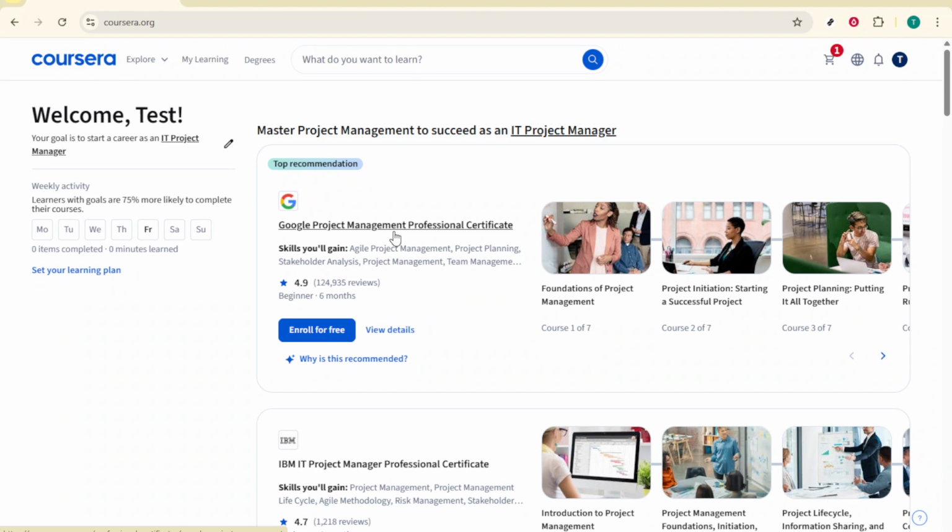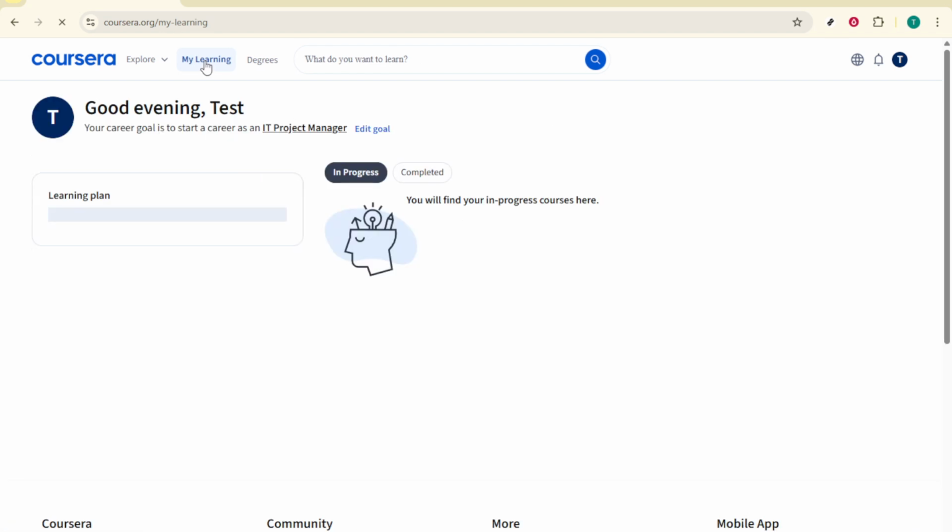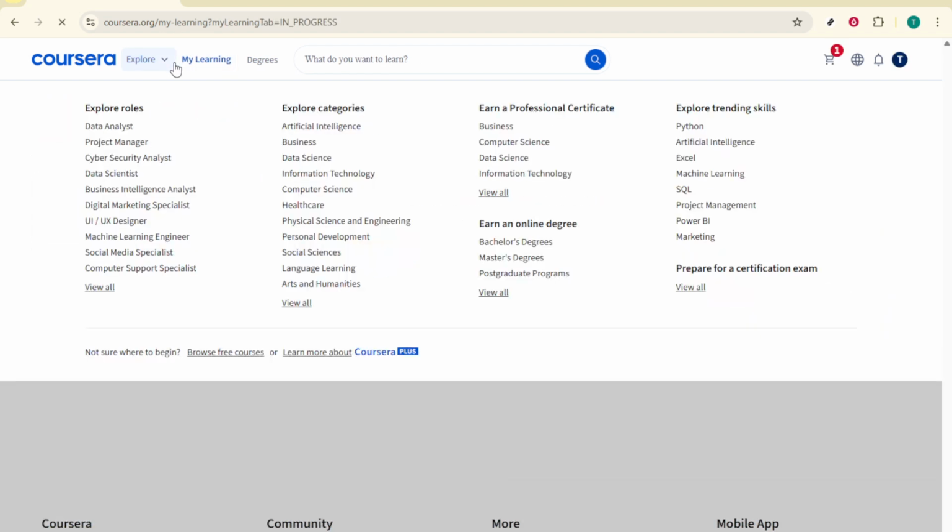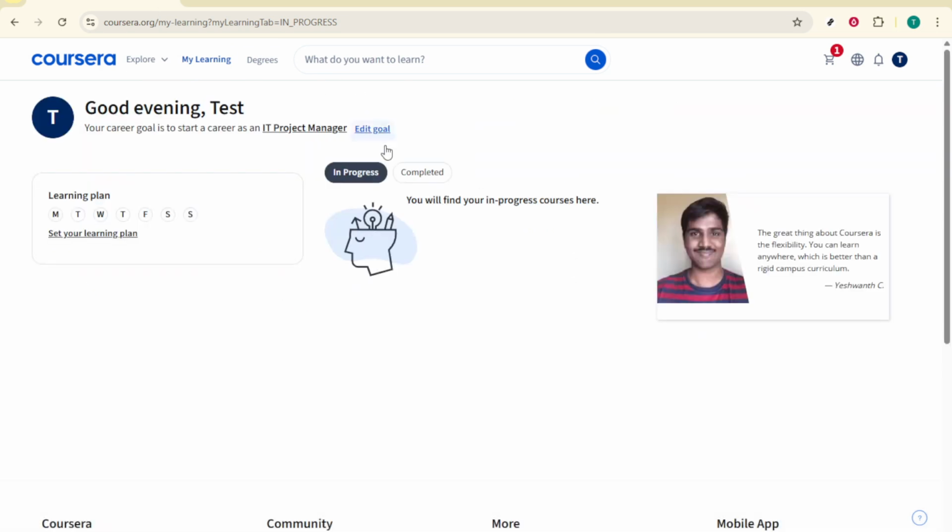Start on your My Learning page. This is where all your active courses live. Locate the course you want to leave. You'll see it as a card in your list. On that course card, look for the three dots icon, sometimes called the More menu. Click that, then choose Unenroll. A confirmation pop-up will appear, asking you to confirm that you want to unenroll. Go ahead and confirm, and the course should disappear from your active learning list.